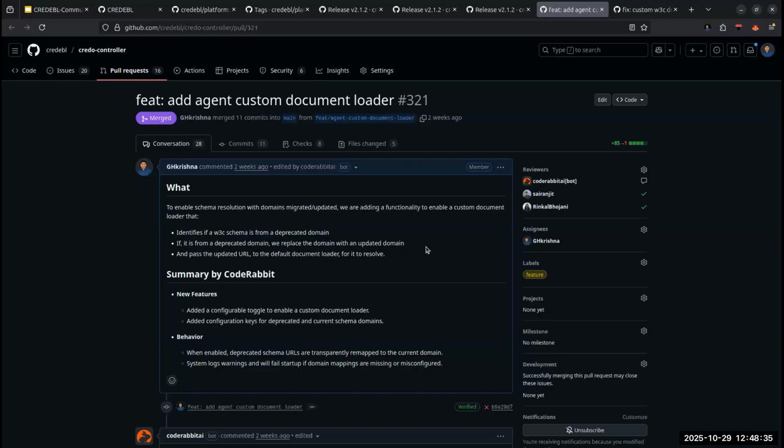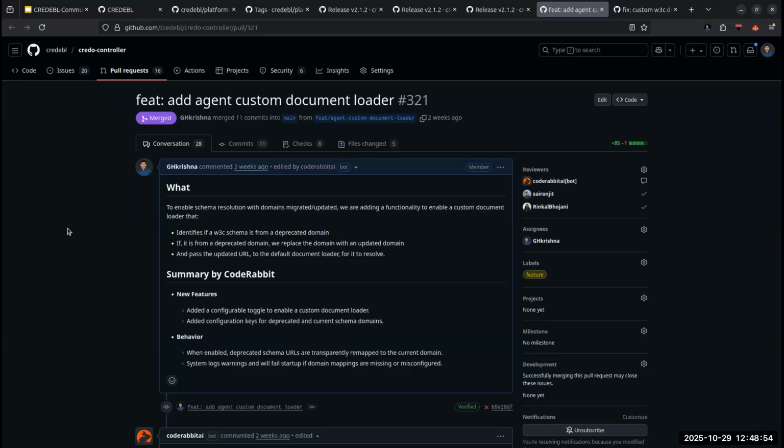So for all the old schemas on the old domain, we won't be able to issue credentials from those schemas.